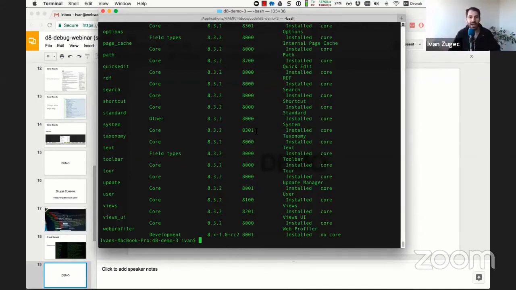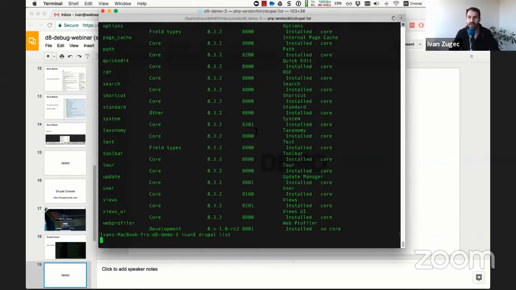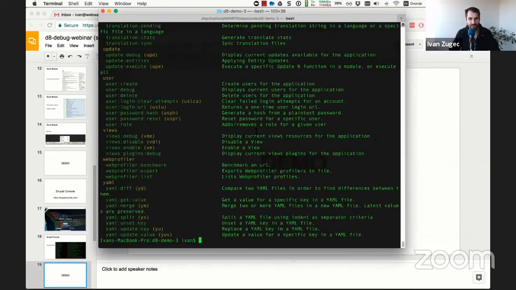Drupal console has a lot of useful commands. And honestly, if you haven't played around with Drupal console, please install it, have a play with it. Use it. It's important. It's a huge thing in Drupal 8. I still use Drupal console as well as Drush. A lot of people say Drupal console is going to deprecate Drush. I still use Drush, so I use both. Okay? So I highly recommend you use it. Check it out. Have a play with it.